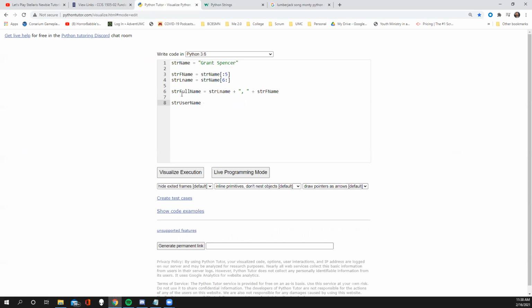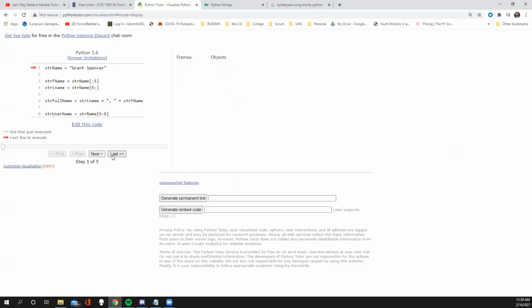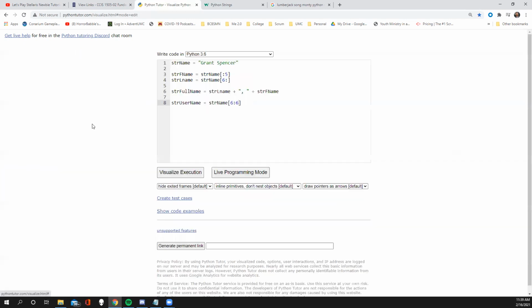Now, we're going to talk about file processing later, but for now, we're just going to do this one at a time. So I'm going to go username is going to be assigned, and I'm going to basically take the first 6. I think it's going to be 6 for 6. Let's see if that actually runs. No, that didn't run. So 6 for 6, I think that actually meant start at 6 and go for 6, and of course, there's nothing there. So that was kind of dumb.